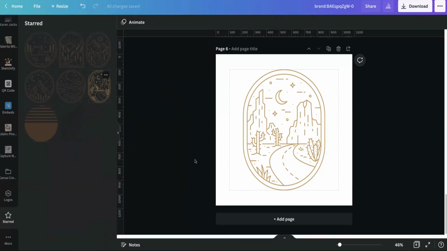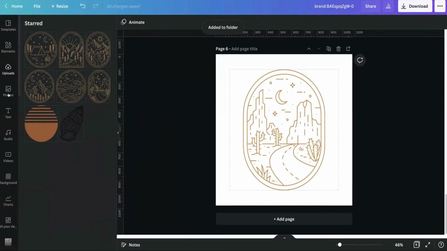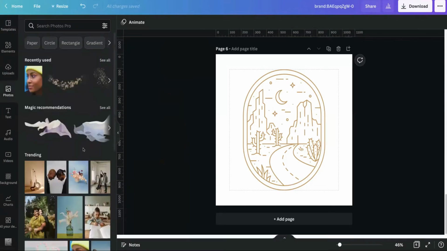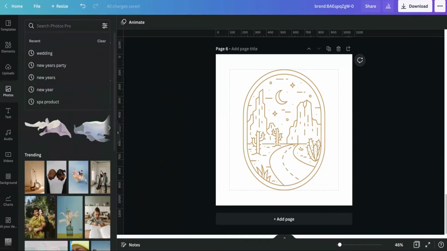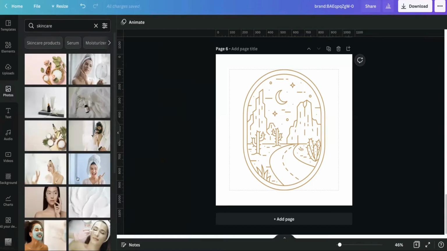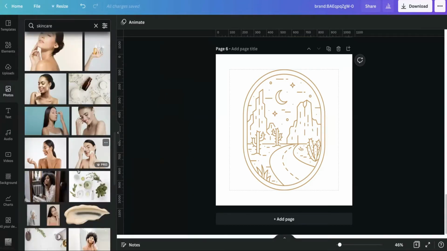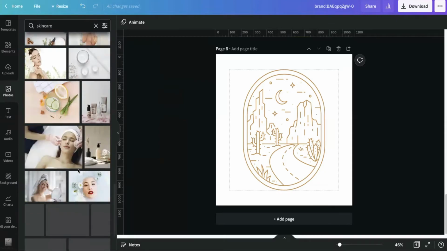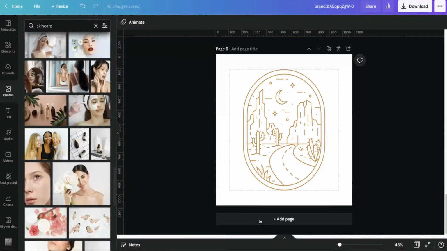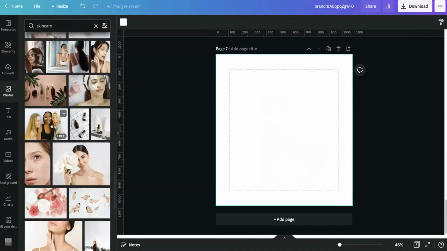So we already have that, right? Now, on the images as well, it goes the same thing. For example, we go to photos, and let's just say we would like skincare, right? And we would like to find some images that, oh, I kind of love how it looks and feels. I kind of want to see if this photo has another set of collection that I can save or use for reference.